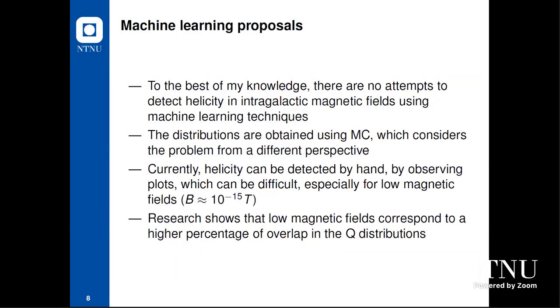So from a theoretical point of view, the minimum value for the magnetic field is expected to be in the order of 10 to the minus 15 Tesla. I have focused on 10 to the minus 14 Tesla at the beginning, which is one of the other possibilities. This magnetic field can range between 10 to the minus 15 Tesla to 10 to the minus 12 Tesla, if I'm not wrong.